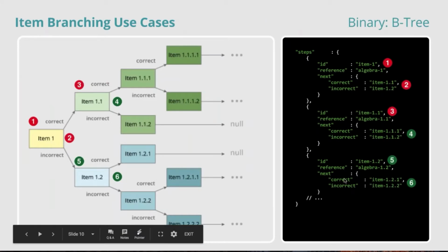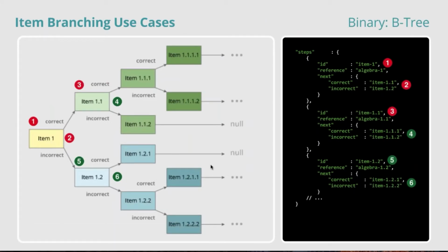Actually, sorry, before we go to the scoring example, let's take a look at how we might use this in an effective use case, like a branching tree, a binary tree. If you look at the numbers as you walk through the JSON, you'll see that we start with the first item, an example where you're immediately beginning with correct or incorrect. So if the student gets item 1 correct, they'll go to item 1.1, perhaps further along in depth of knowledge, but more difficult. If they get item 3 correct, it'll go on to item 1.1.1, and so on, all on down the line.